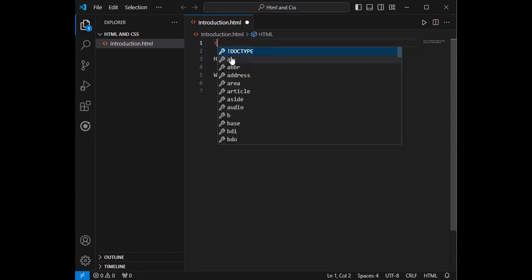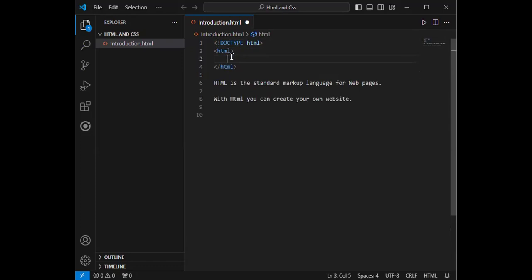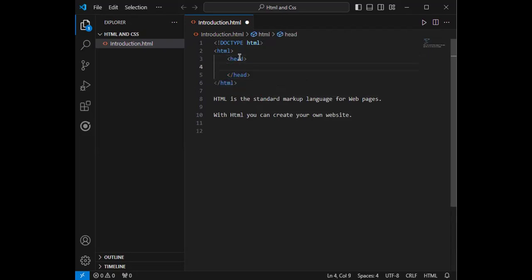So here we go. We have doctype first. Then we have the HTML tag. And as you can see, if you use standard editors like Visual Studio Code, it helps with the auto completion feature. With auto completion, you can complete the projects in no time. So there is a head tag. Look here, I'm not writing the closing tags. It automatically appears.